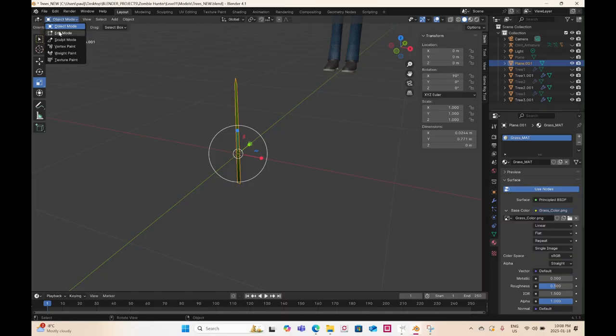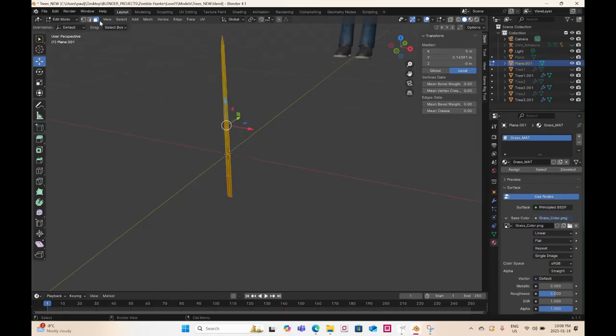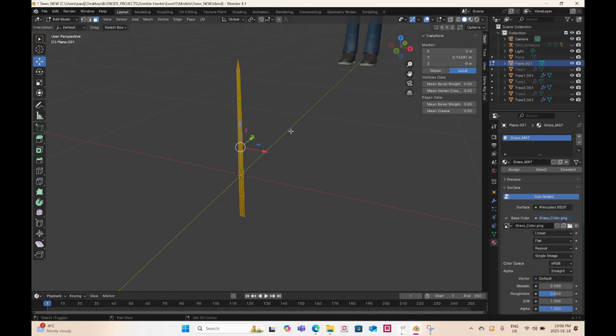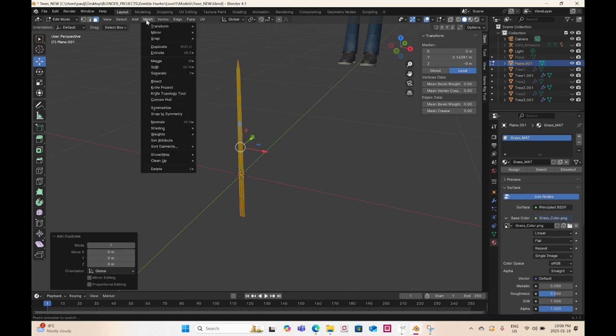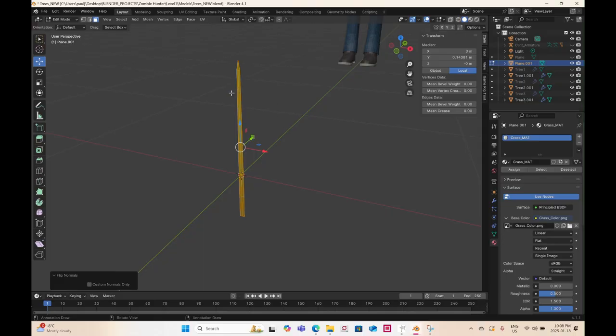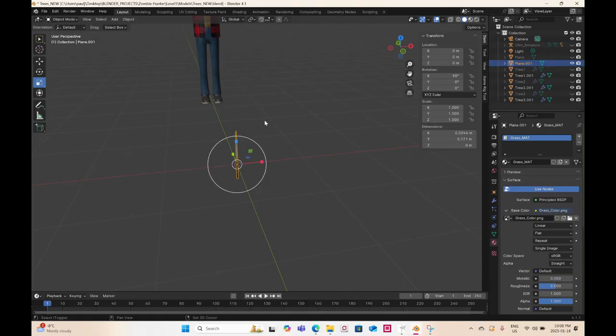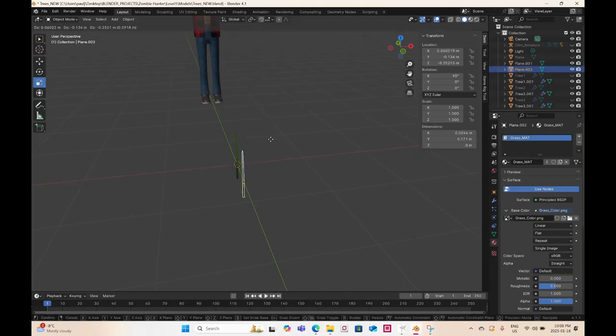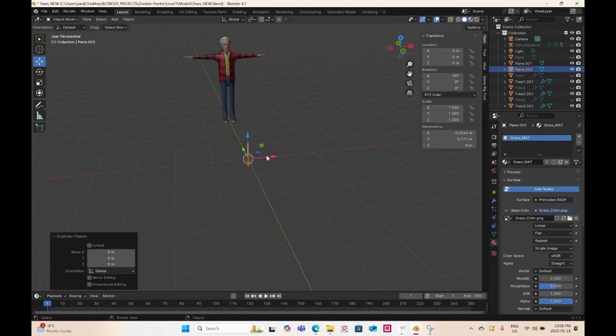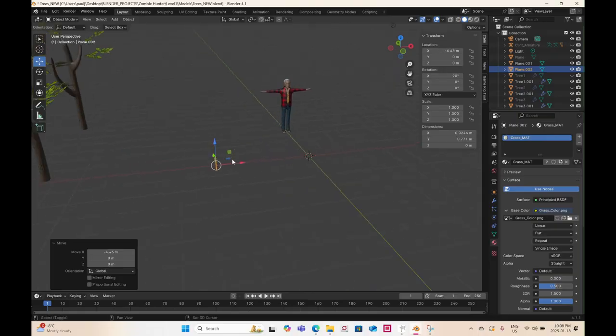That created, I'm going to go into edit mode real quick. With all the faces selected, I'm going to duplicate, and with the second set of faces selected, I'm going to flip normal. So I've got two sets of faces with their normals pointing in opposite directions. So I'm going to make a copy of this and move it to the side just in case I need the original for whatever reason.